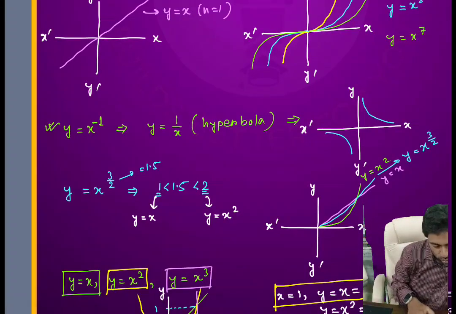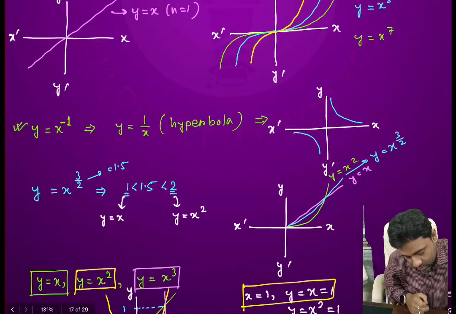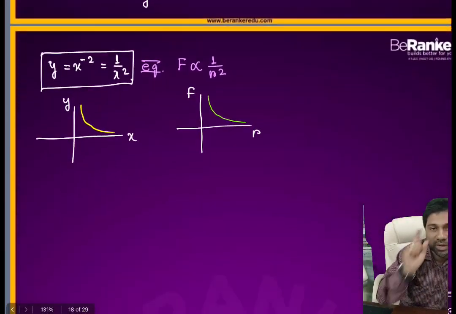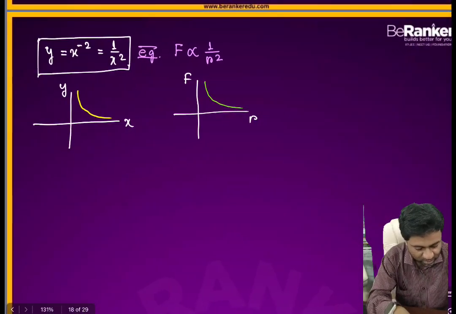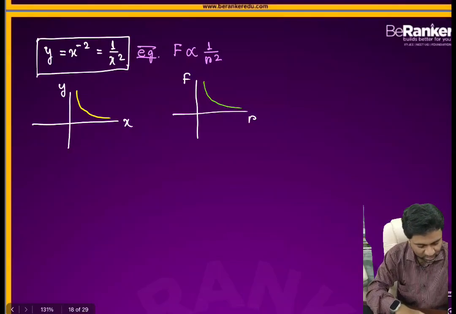This shape is almost similar to the y equal to x to the power minus 1 case, that is this one. But that was a hyperbola when the power is minus 1, x to the power minus 1. For other powers, you cannot say it's a hyperbola, but it will be somehow like that.